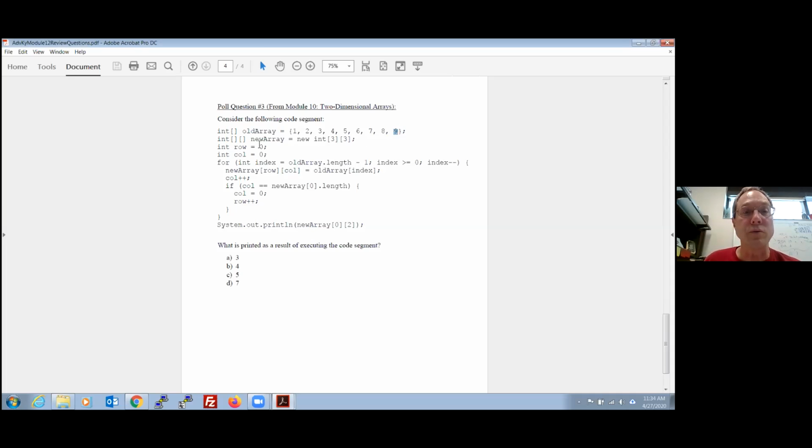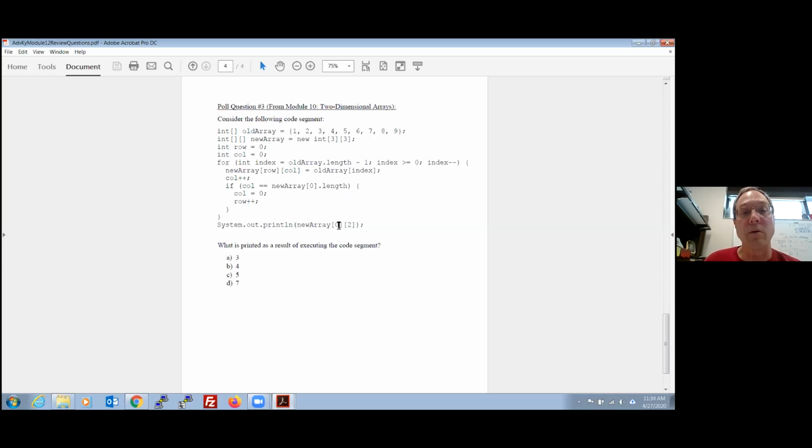We put into, right, we start at 0, 0, and the column gets incremented each time. And then what's going on here, we're essentially just shifting to the next row. So new array.length, right? This is always going to be 3 in this case. So if column is equal to 3, and we've already done the assignment into it, then we're going on to the next row, essentially. Okay. So then at the end of all this code, we have a 3x3 array where the first row is 987, second row is 654, and the third row is 321.